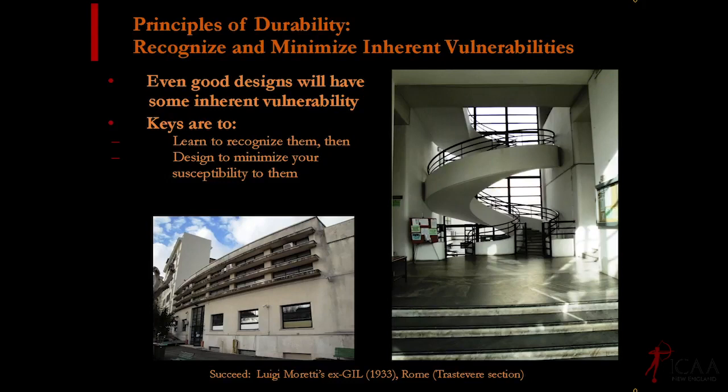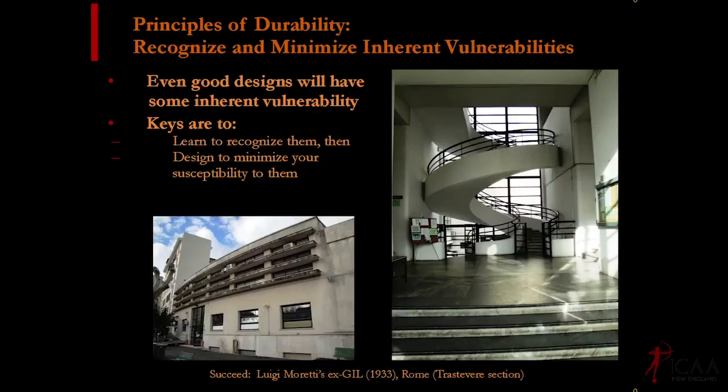An example of that is this early modern building in Rome by Luigi Moretti, a really great early modern architect who's been more and more recognized in the past 5 or 10 years. It was essentially like a YMCA, a gym for the youth of Rome. Beautiful spiral stair he did here. The outside's pretty neglected and in rough shape, but you can see some of the beauty in the original design in the interior.